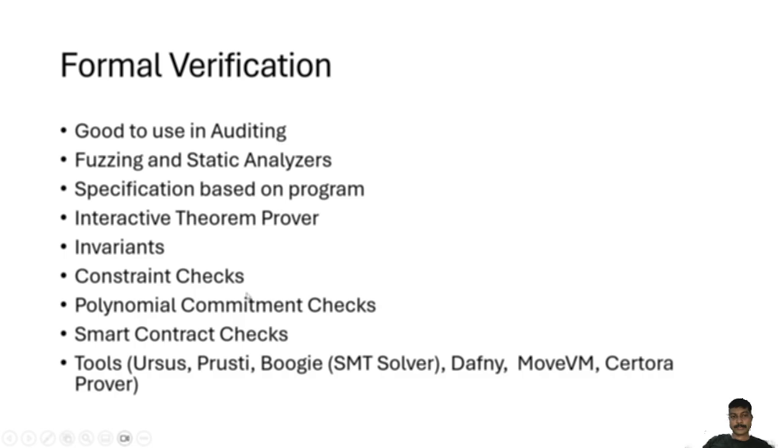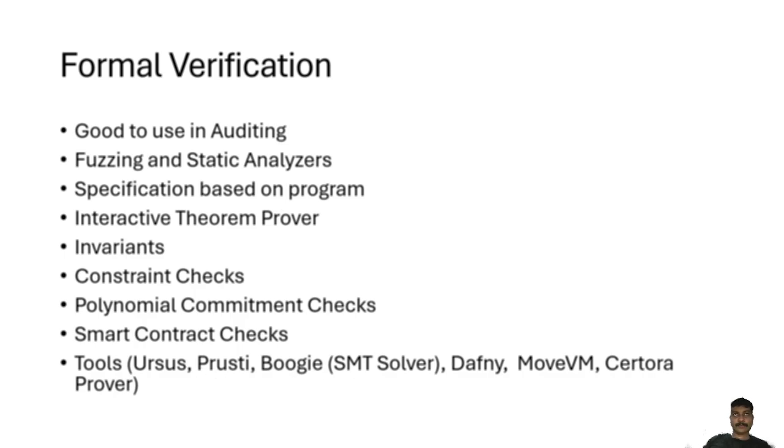So there are different tools here. One is that you need to do it in the ZK circuit about your different constraints and your polynomial commitments or Pedersen logics, whichever you are writing there, and how you write the checks. And in the smart contract where you do the verification, you also need to write checks for any other parameters that have to be checked for each and every variable that's been used. You need to write an invariant for that. Different tools are used, like Aeneas, which is based on Rust verification; Ursus is also based on Rust.